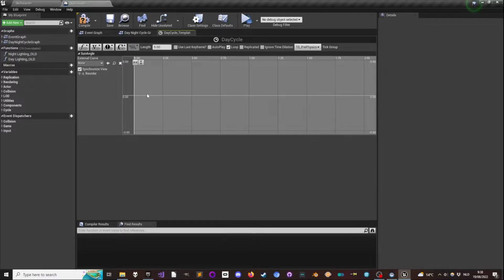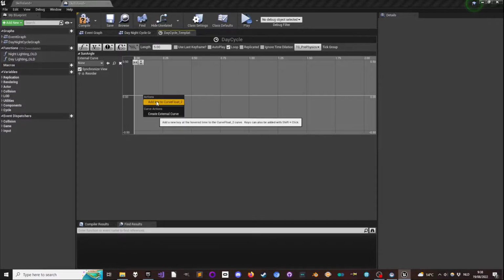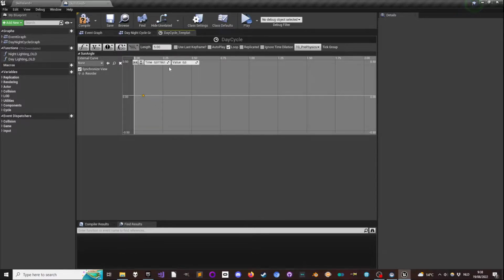Then we want to create two keys. So you right click, add key to curve float. You set the first one's time to 0 and value to 0. Then you add another one. You set its time to 1 and value to 360.